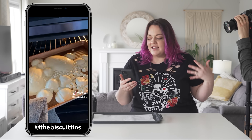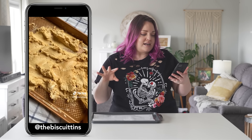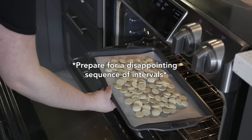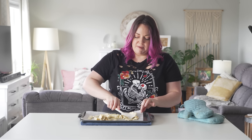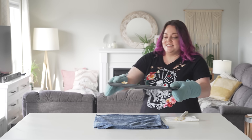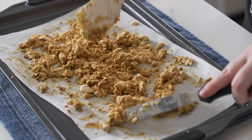Some people are white chocolate fans, but somehow this is supposed to add like a depth of flavor and a caramelly note — but to me it also looks a little chunky. The texture is not silky the same way as double-boiled melted white chocolate. I put it in the oven at 250 for 10-minute intervals and stir it about. She had hers in big chunks and it still melted. Back in the oven. That's looking funky — and it did say it would start to look funky. This is impossible to stir.